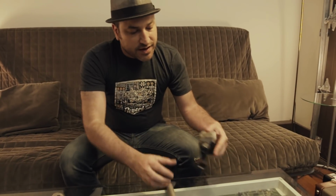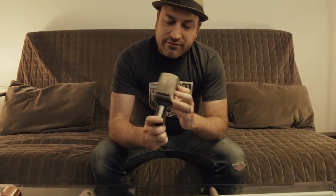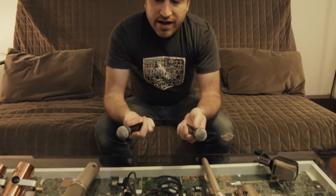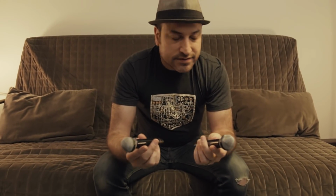Over here we've got a vintage AKG D12E. So the more modern equivalent of this is the AKG D12, which we also have. But this is like the old school one. Great on kick drum. We got a pair of Beyerdynamic M160s here, little ribbon mics. These are great mics.